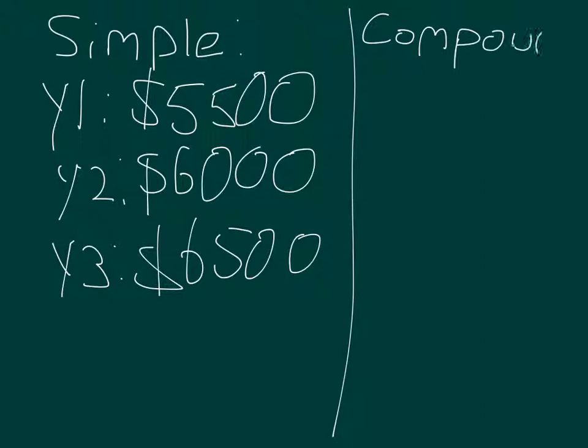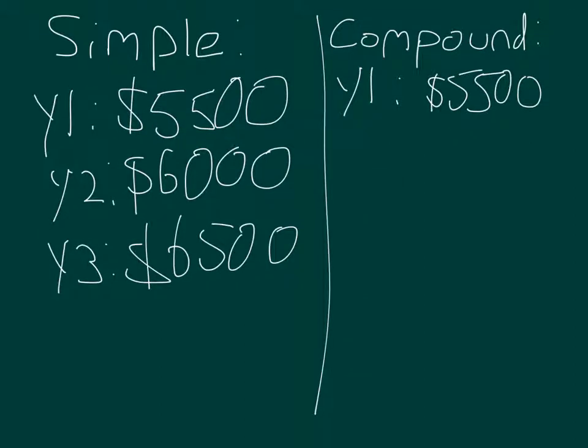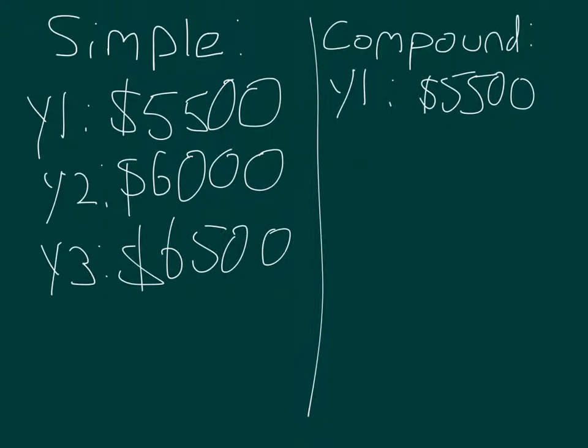So with compound interest, the first year is the same. After year one, we add 10% of 5,000. So we'd add another 500. So we've got 5,500. Just make the screen a bit smaller so we can see better. All right. So at the end of the first year, it's the same. Now, what happens in the second year? Unlike simple interest, we don't find 10% of the original amount. We find 10% of what we had at the end of the first year.